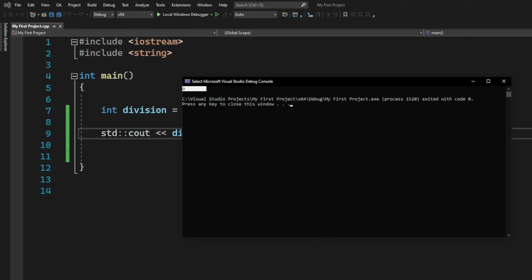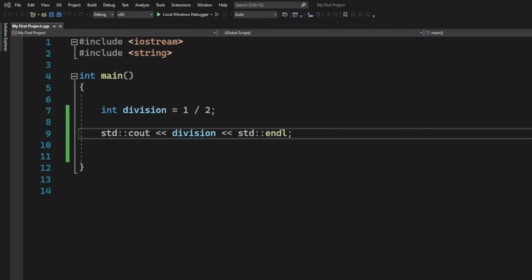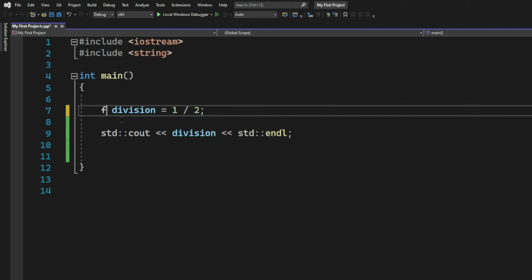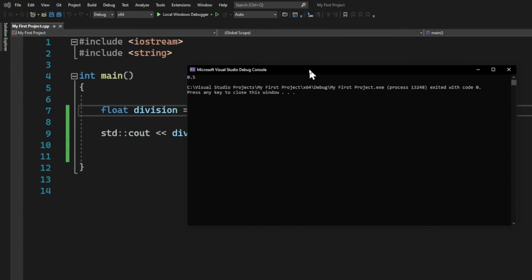This is because of the way division works in C++. If you divide an integer number by another integer, it is not going to include the decimal part of the answer. In order to fix this, there are like 2 ways you can do it. The first way is if you are storing the result in a variable, you want to change the variable type to a different type, like float for example. The result is 0.5 and it gets stored in the variable.